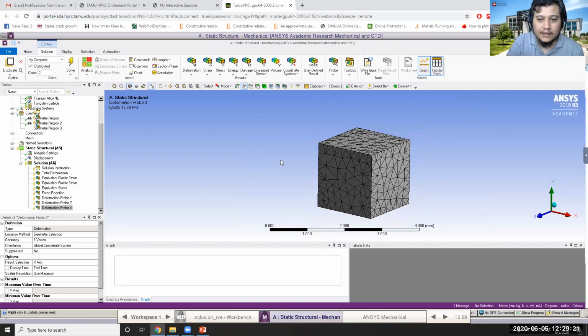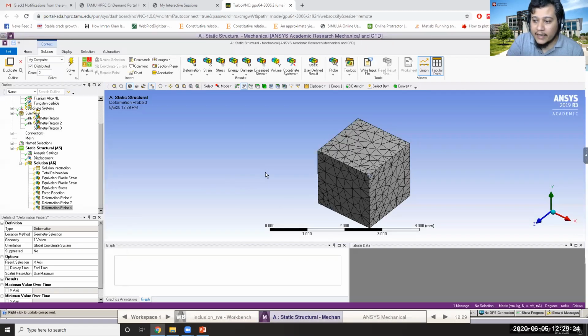All right, my solution setup is already set up. We have set up the whole thing. One thing I forgot, and I forgot to mention it in the slides as well. If you recall, we have two distinct phases. One was tungsten carbide, the other one was titanium alloy, and there was an interface between the two.